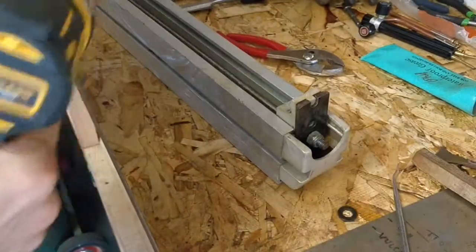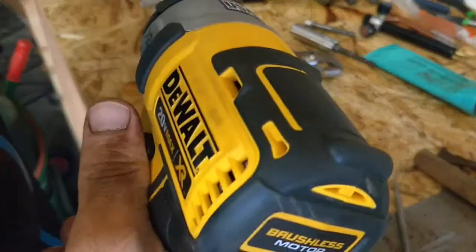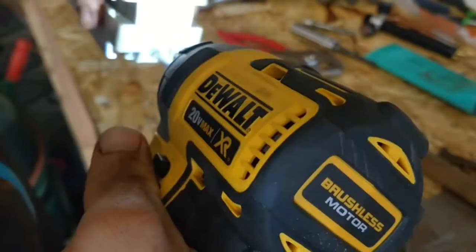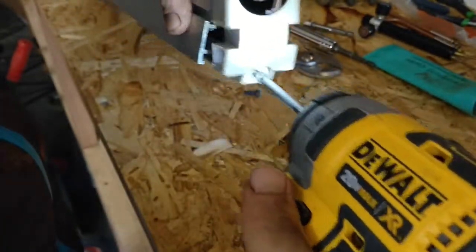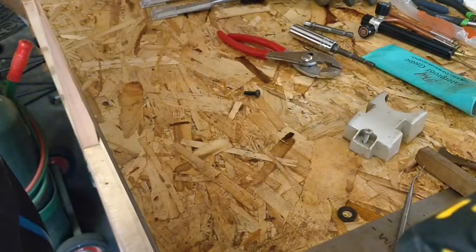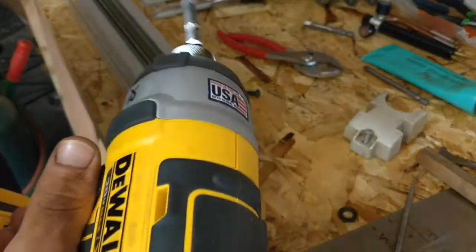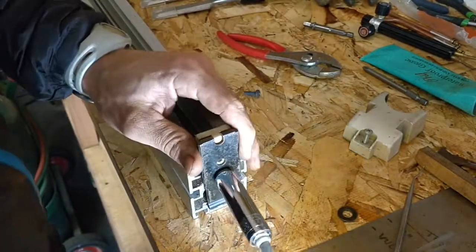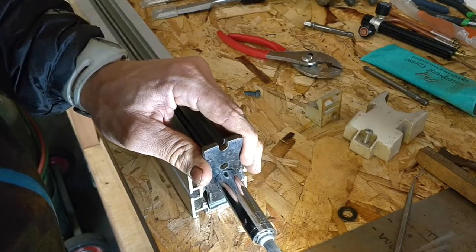All right, so couldn't figure out where that little latch piece went, so I had to go and look at the video and see how this thing went back together. So just taking the back apart. I also forgot to put the washer underneath that nut holding that heavy piece of metal to the spring steel. So taking it back apart, going to put it back together again. You guys will see what happens.